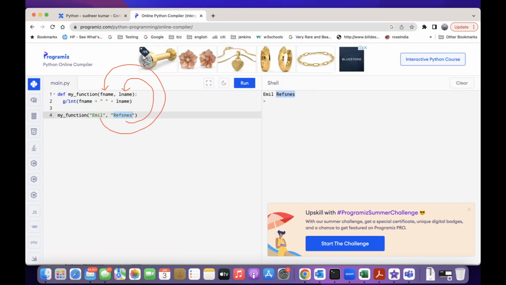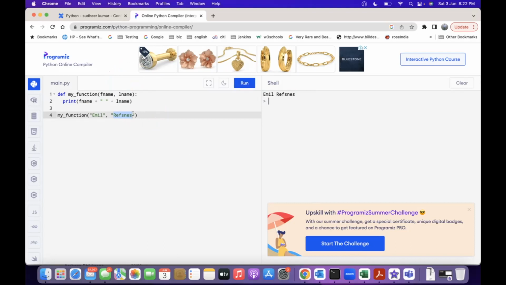With those values I am printing f name, space, l name.